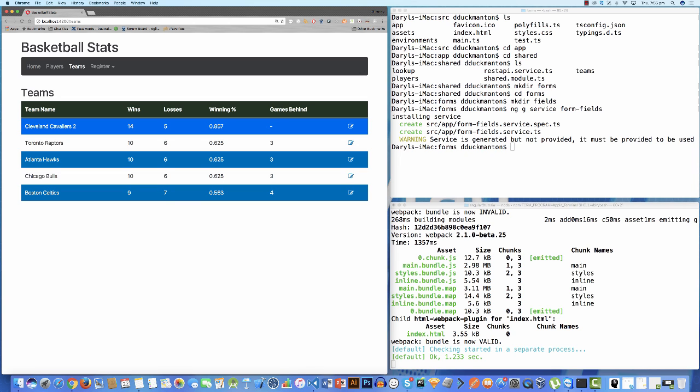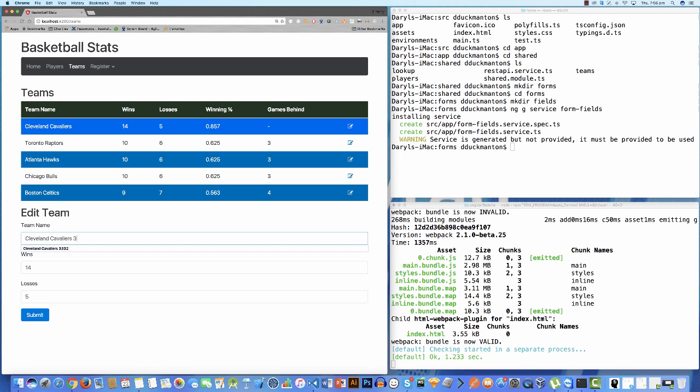Obviously the percentage doesn't change, but that's because of the limitation of the object. Maybe later, or probably in a future video, I'll create this as a calculative property rather than just being one that you type in. But you can see now that the 3 values that I put down there have changed. So if I now come in again, I can undo Cleveland Cavaliers and go submit, and it reflects up there. But once again, oh jeez, I need to fix that bug. Once again, if I come down here and I make a change and say 3, it doesn't update here until later, and so on and so forth.